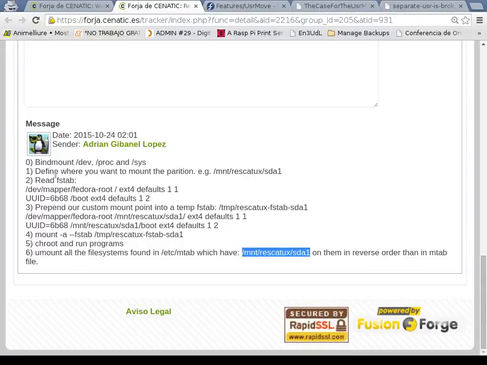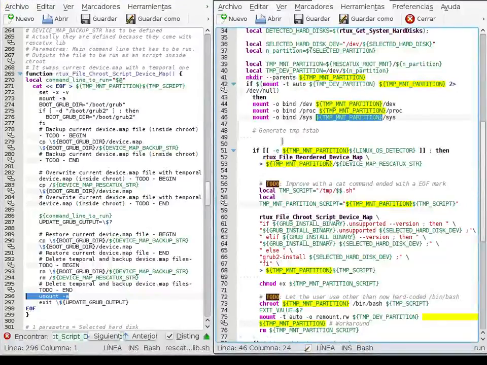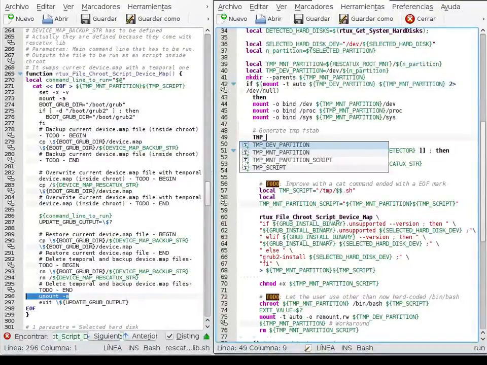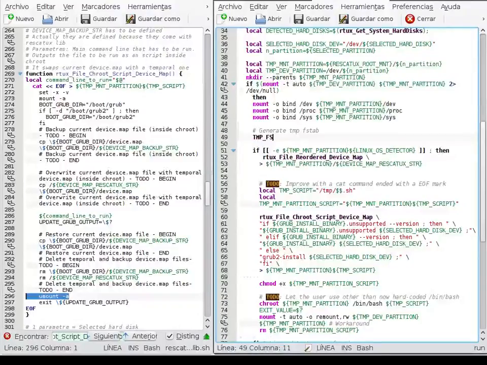So yeah, I need to generate my temporary fstab. So let's do it. So let's create here this one, which is going to be like this.